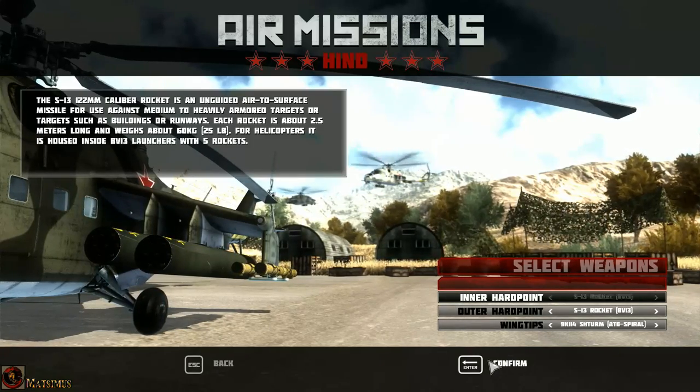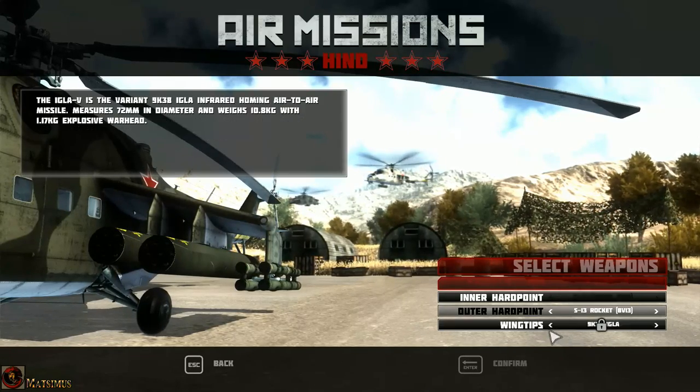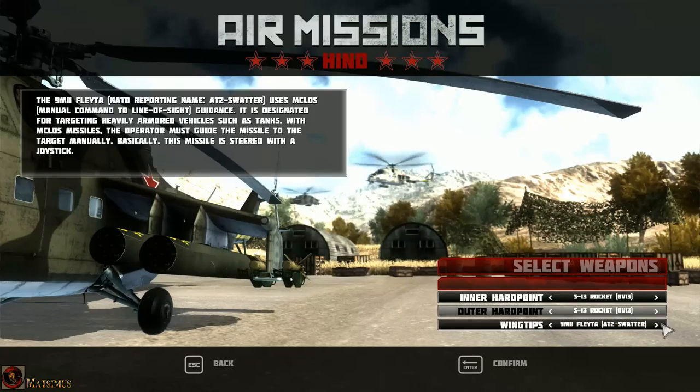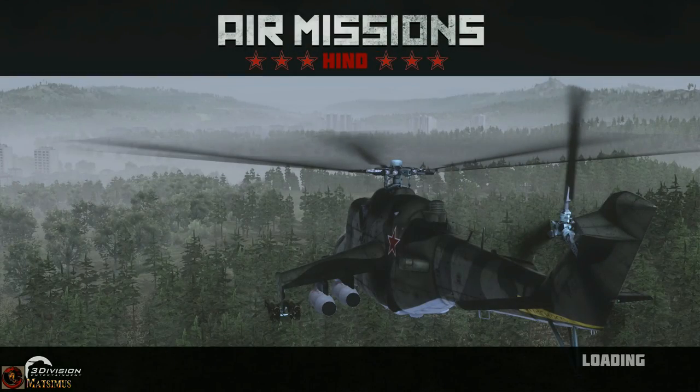Because we're going to take out some tanks. And I think, what else do we have? Oh, there's still the IGLAs. We'll stick with those guys. Go out for some heavy armor. Let's go hunting. Tank hunting. It's like Stewie's probably worst nightmare.